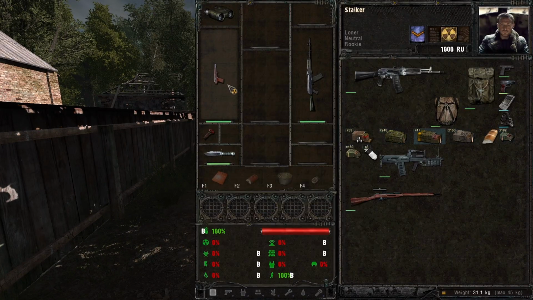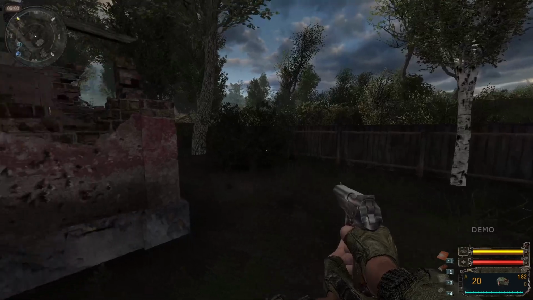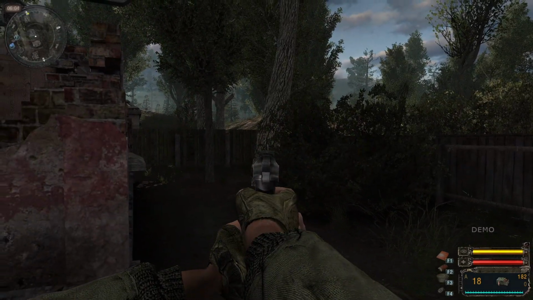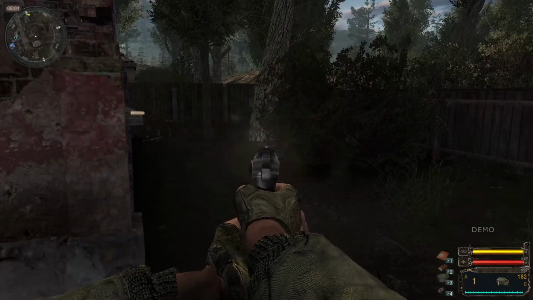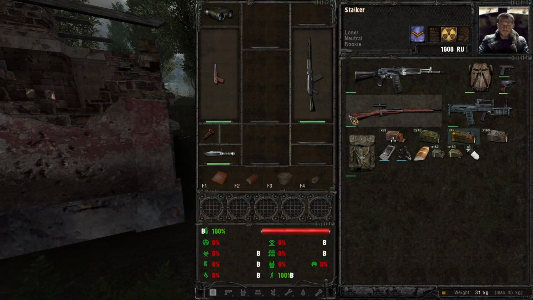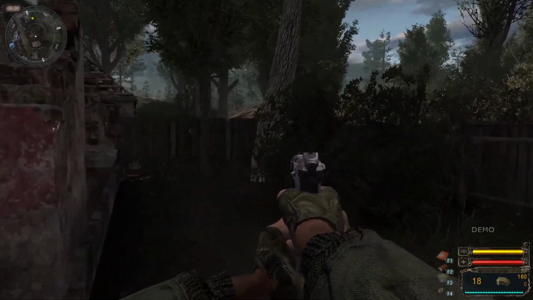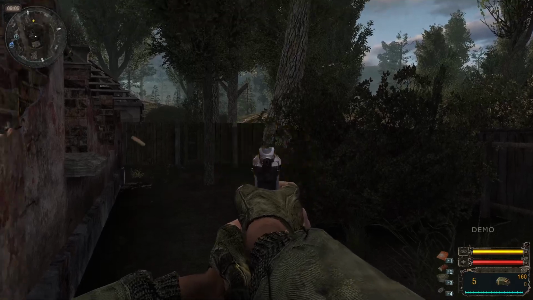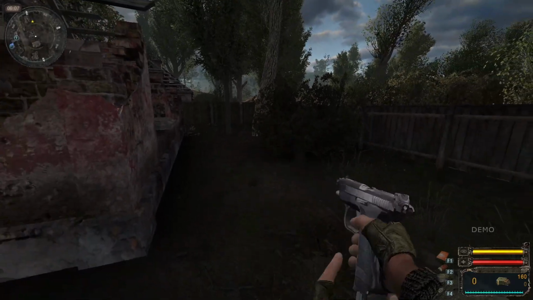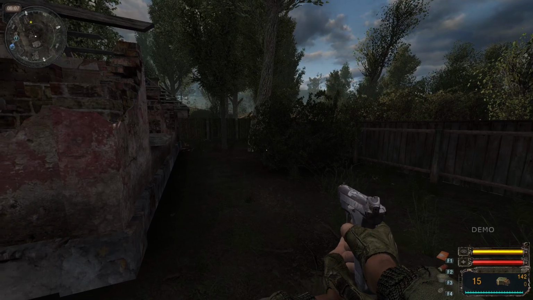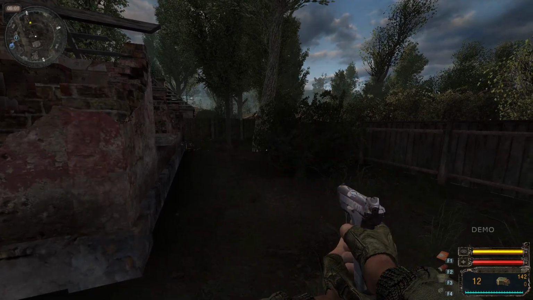Let's try out some of these pistols too. Oh, it's auto. Sounds a little out of whack. This one's an auto too. Just doesn't say it. Interesting.